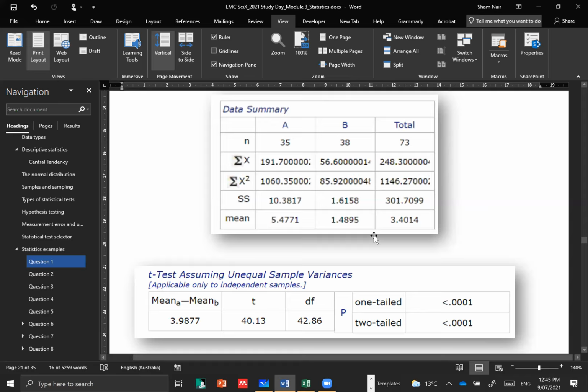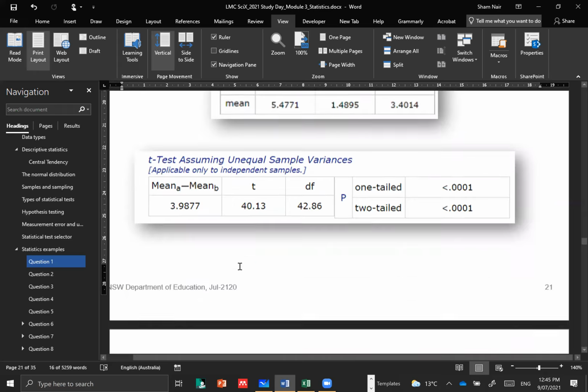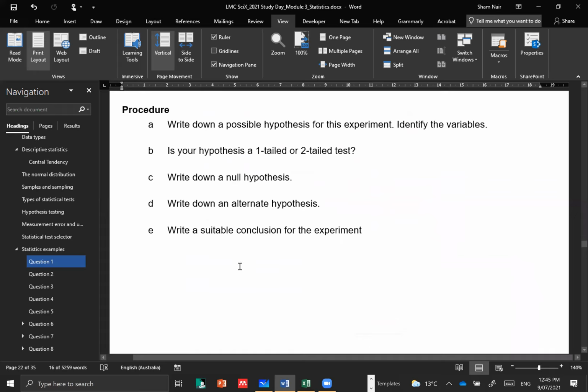I hope that's answered your question. So once again, you don't really need to know the difference when you're answering questions like this. You do need to know that difference when you're using various software to do a chi-square test or a t-test. Okay, I'll get back to this. We've got about 15 minutes now.